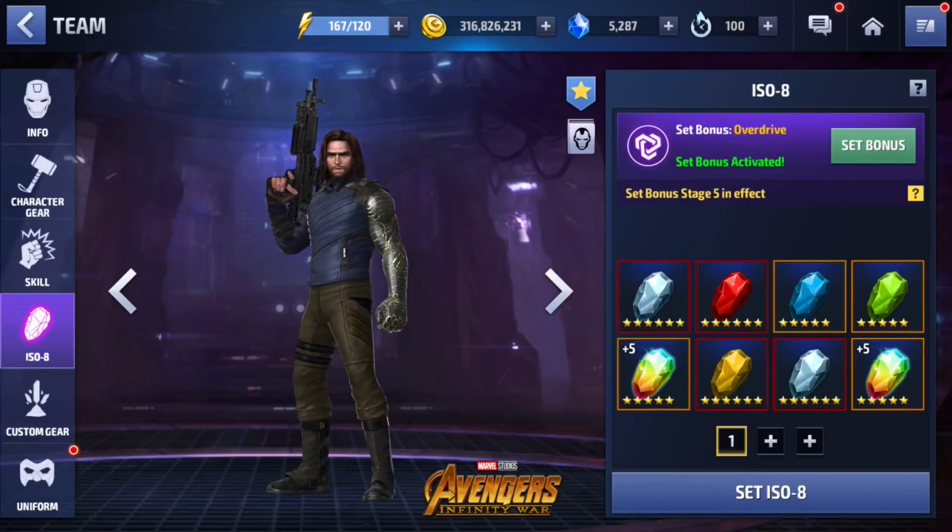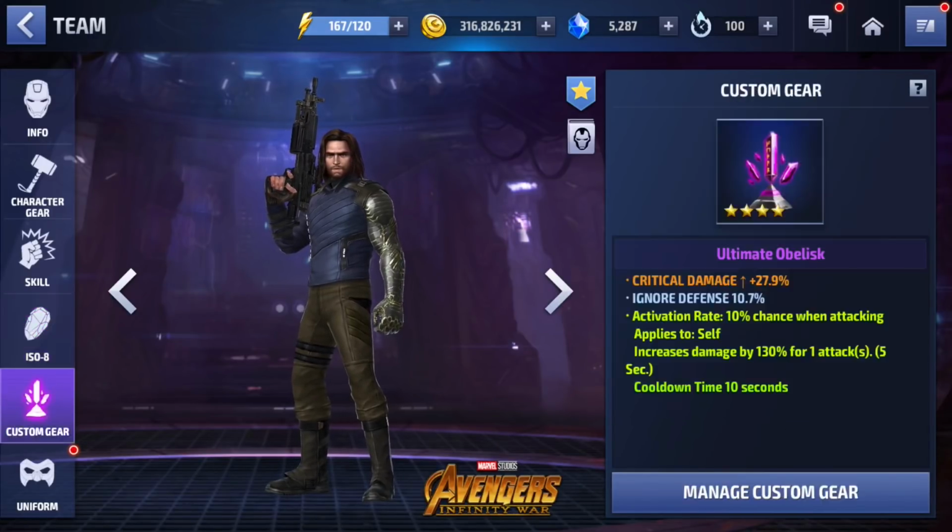As you can see right here, I'm running overdrive, and I highly recommend you go in an offensive ISO set for him. As you can see right here, a 4-star obelisk, which is an insult because of how strong he is. You should definitely be rocking an extreme obelisk, so I'll get to that eventually.